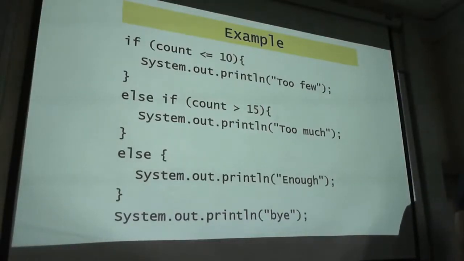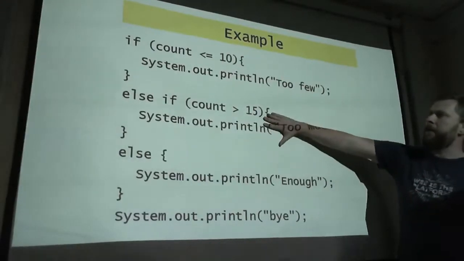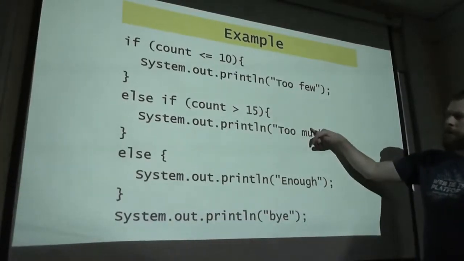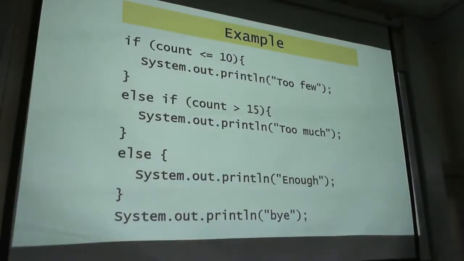If you do it out of order, it's going to stop at the one it matches first. So if it matches your 15th choice, but that happened to be written in your second position, it's considered, well, that must be your second choice, and it does that. As soon as it finds one that matches, so let's say the else if, its value is 16, it goes in here, it prints out too much, and it immediately jumps to the bottom of that block of code. It skips any other else ifs that might be below it, and it skips the else, because it can only ever run one of these options.